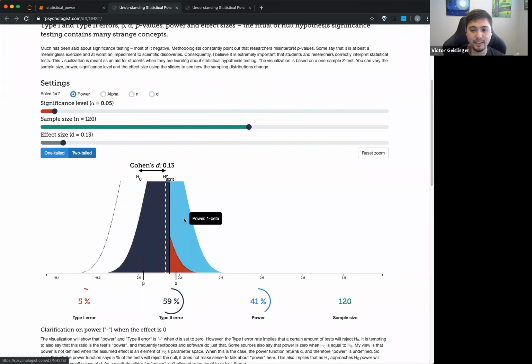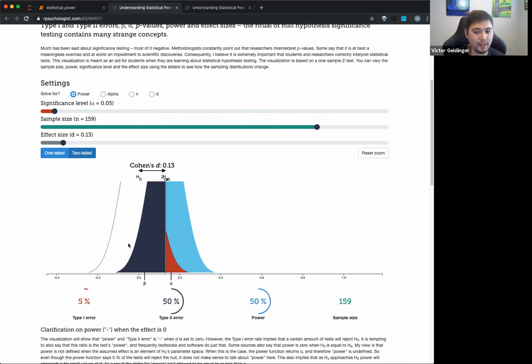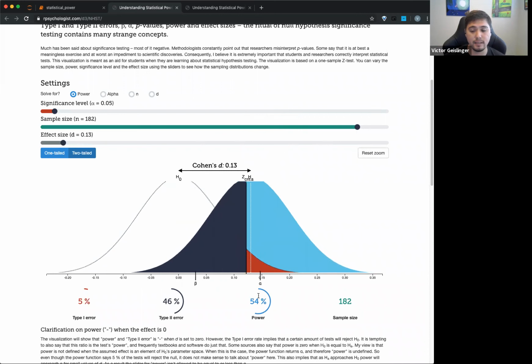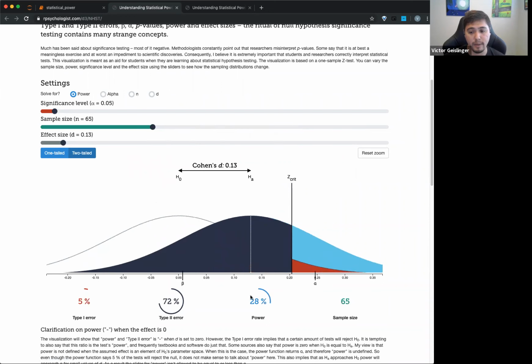Perfect job, right? So you can see here, if I really increase it, it's kind of going off the table here. It basically gets a skinnier and skinnier distribution, which means we have a smaller beta, which means a higher power. So essentially more data gives us a higher power, right? And a small amount of data has more of that distribution spread out, so we have a lower power. Cool.